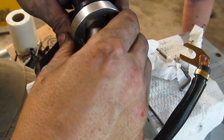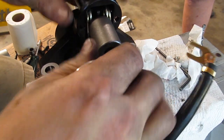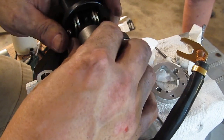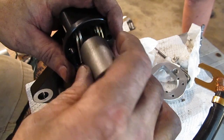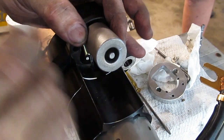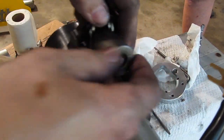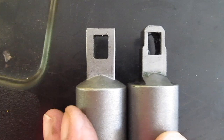Now here's where things started getting interesting. This is the plunger for the solenoid that was sent to us, and I'm having a little trouble getting it back out — I got it shoved in there but it won't come back out easily. Here's the reason: the one on the right is the original part, the one on the left is what was sent to us. You'll notice it's missing two cutouts — it's too big.